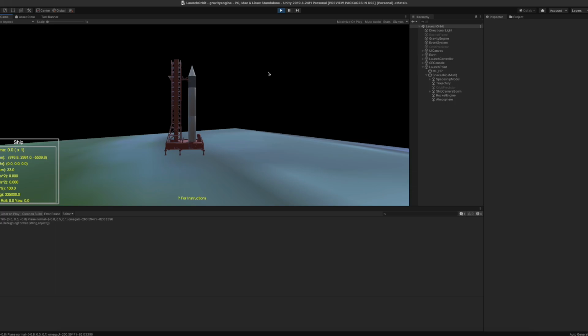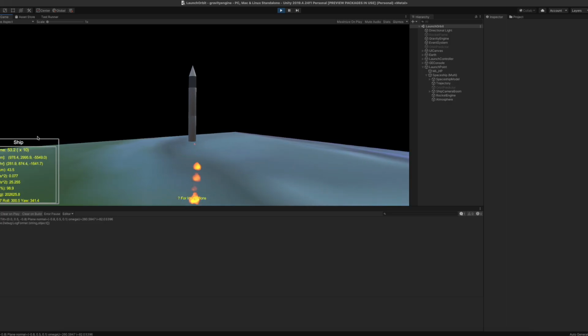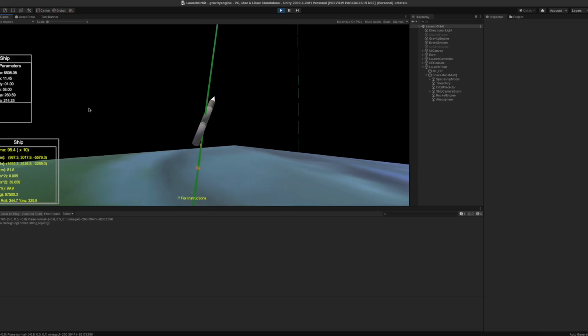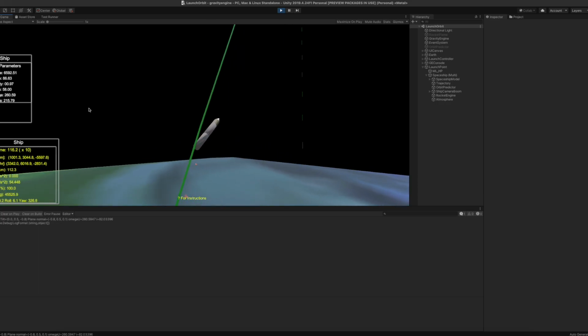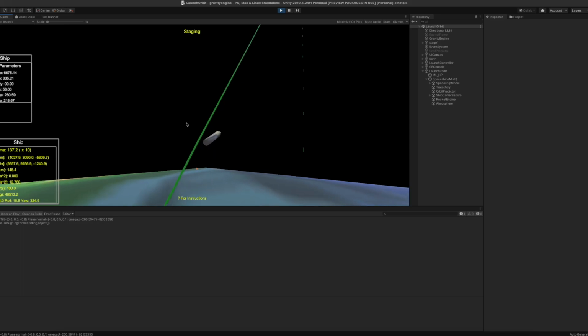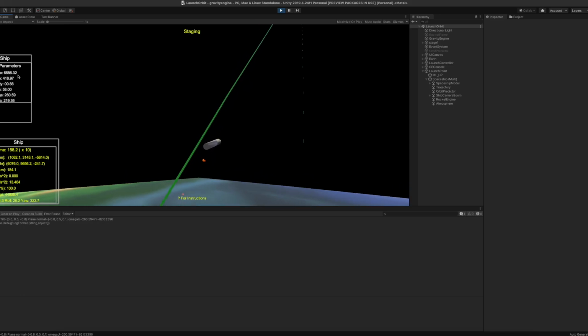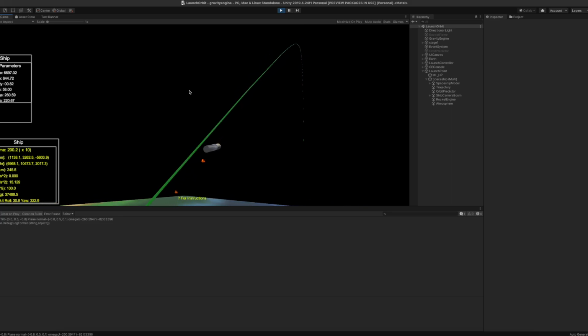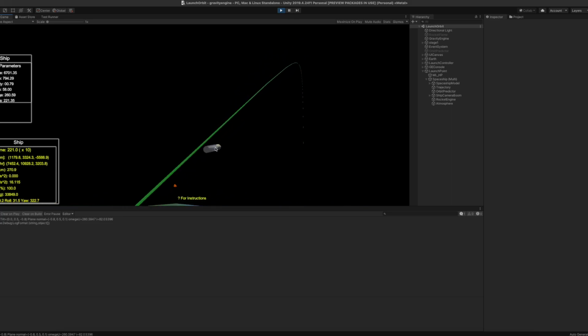You use space to start the launch. And then you can press 1 through 5 to speed up the time evolution. So we'll press 4 here, and we can see there in the bottom left there's a bunch of parameters about the position, velocity, altitude, acceleration, and once the ship gets high enough, you start to see the inclination, apogee, and perigee of the orbit that's projected at the current time.